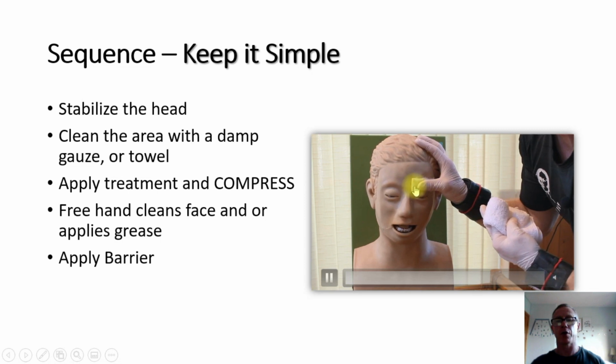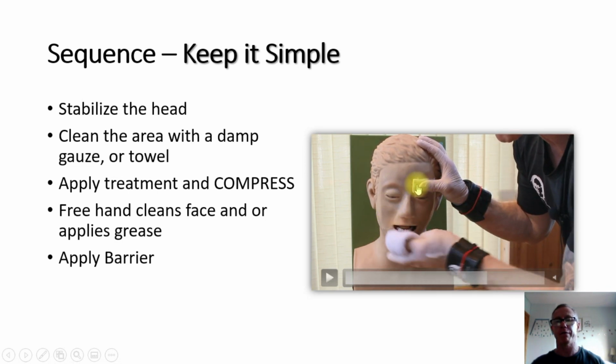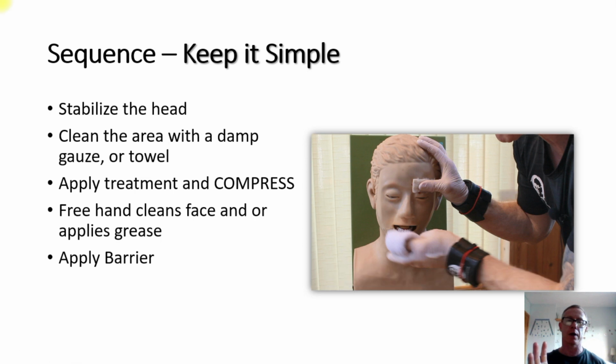But the whole objective right now and the most important thing is where I'm holding my finger and I still have contact with the athlete's head. So I've cupped the athlete's head. And the reason I've cupped the athlete's head is that if the athlete moves, I can move with them.